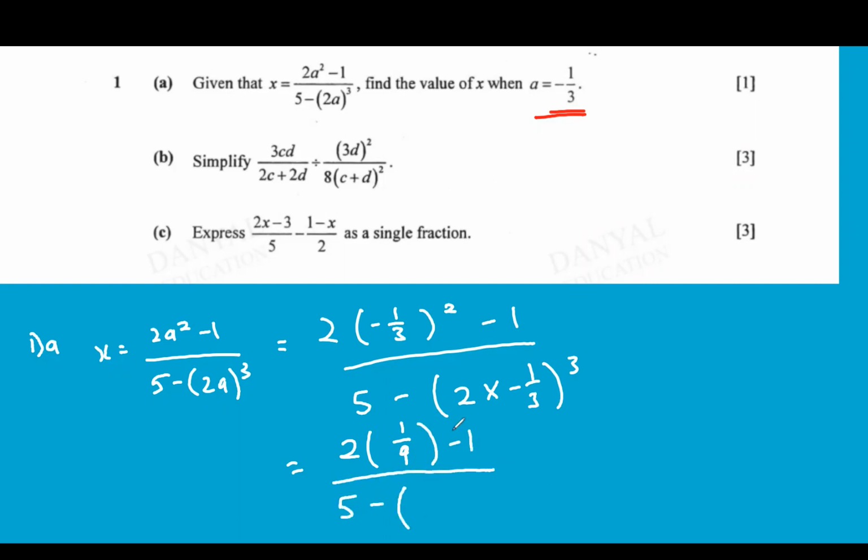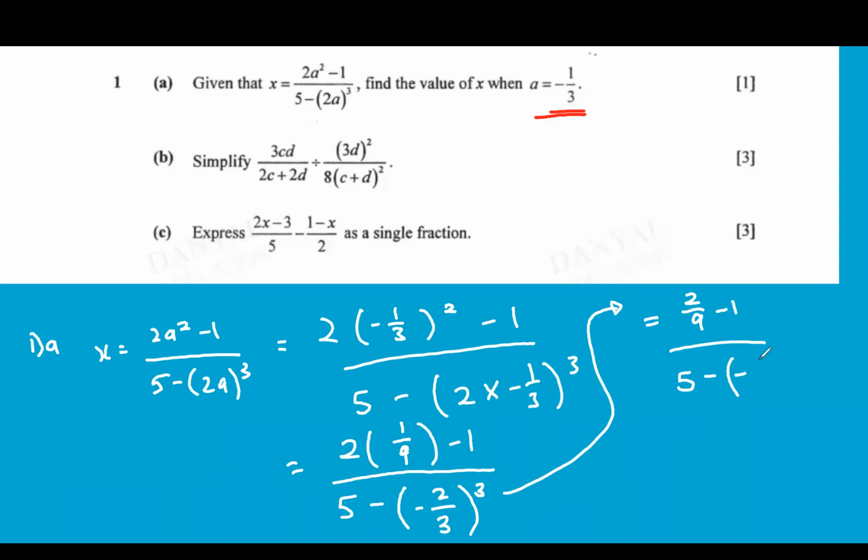So what I have here for negative 2 over 3, because I take 2 times 1 over 3, and positive times negative is negative, to the power of 3. Going here, what I get is 2 over 9 minus 1, and the other part here I will have 5, and then we will have minus still inside, because negative times negative times negative will still be negative.